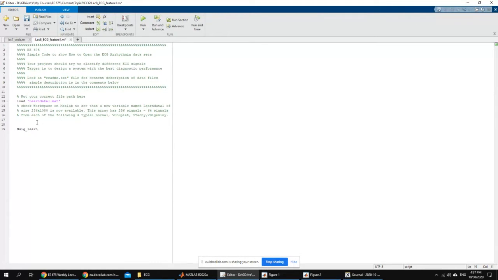Testing should not be involved in any part of the design. We should not see the testing data before we actually finish; we do everything here from the learning data set.